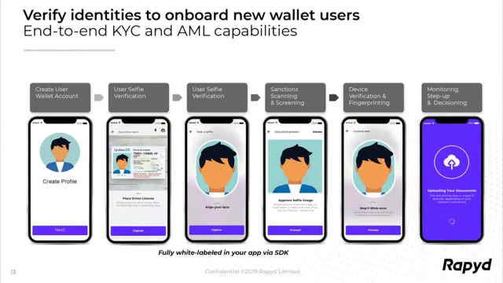So again, as a context, Rapyd wallet supports two kinds of wallets. One is a user wallet, which is created for individuals. And the other one is a business wallet, which is created for companies, right? And we do offer end-to-end KYC or KYB capabilities, and this, of course, can be extended globally. So wherever your users are and transacting, you can have peace of mind that your wallets will stay compliant, right? And here is a series of illustrations to tell you how it typically works.